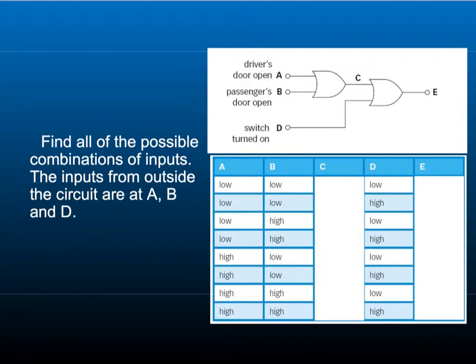Second step is to identify all of the original inputs. So here, A, B and D are the original inputs. In the first row, you need to start with all the inputs as low. You can then change the last input to high. Then change this input to high, and then change them both to high. Then you can change input A to high, and that means you've got 4 new rows to cover all the combinations of B and D that you have already.